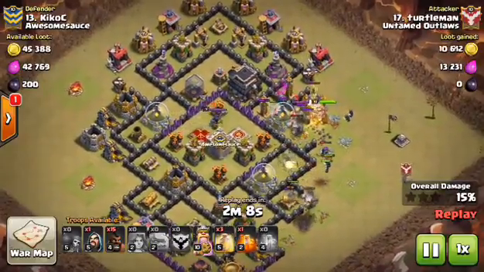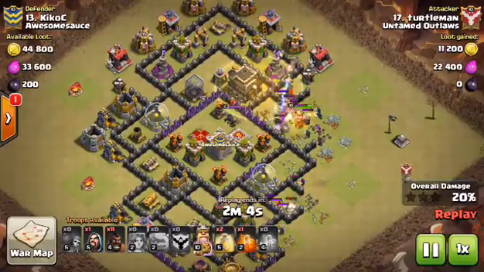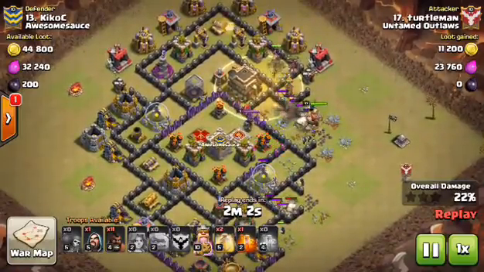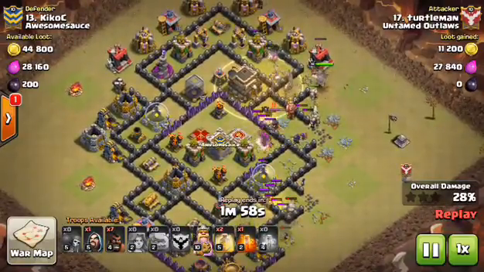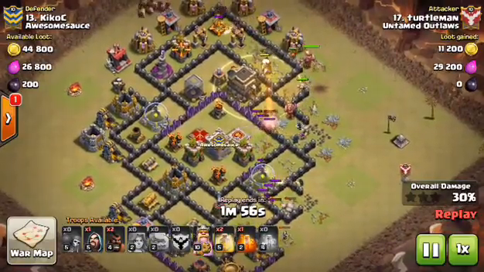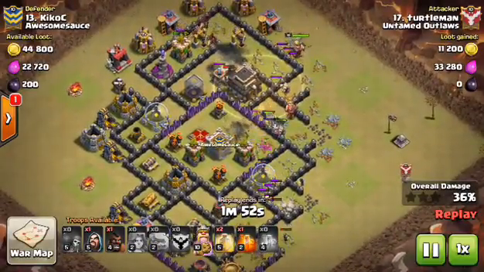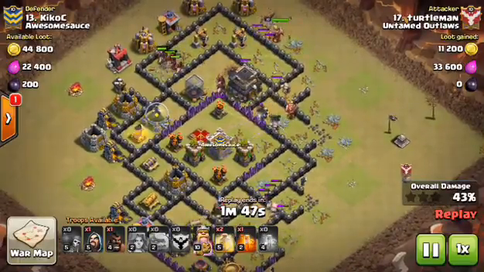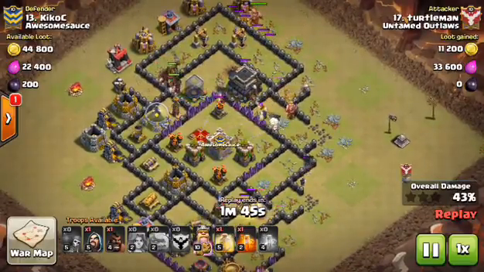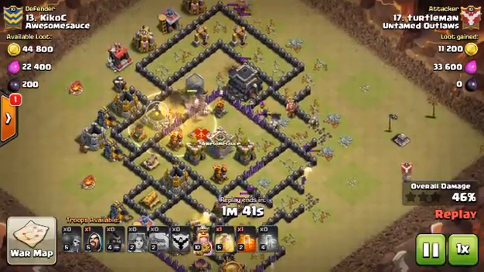Got everything going into the core there, and I went ahead and started the hogs already. Dropped the heal right there to try to get some of the Valks. It didn't really work out too well, so that could have been a wasted heal. They ended up going the other direction. Then I dropped a bunch of the rest in there at the top to finish taking that out. As they move down there, I'm going to drop another heal for them.